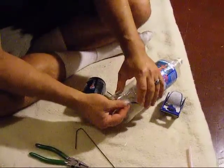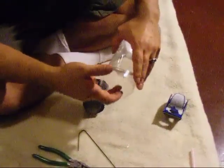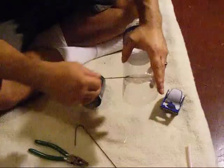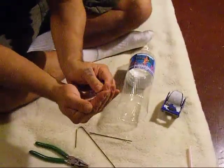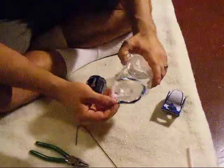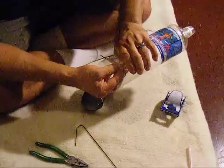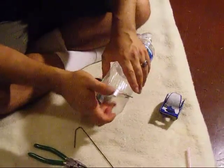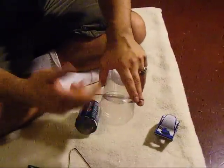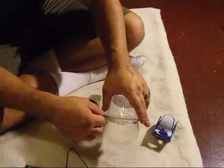First hole. Up on the second hole. Okay. Looks a little tight on the sides, so we're just going to push the piece of metal in just a little bit. And also, if it sticks a little bit, don't worry about it too much, because this is going to be spring loaded, so it's going to automatically want to come back down. So if there's a little bit of stick, that's okay. We'll see with the finished product.